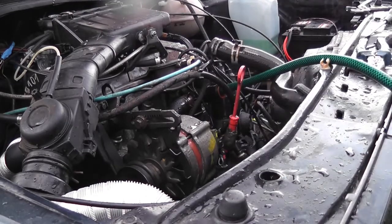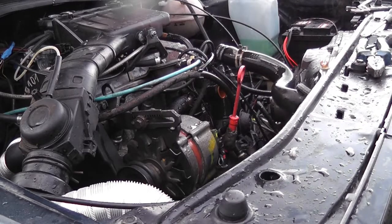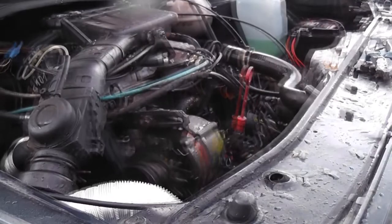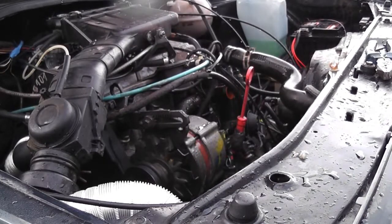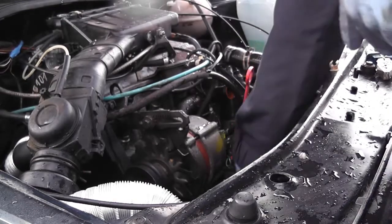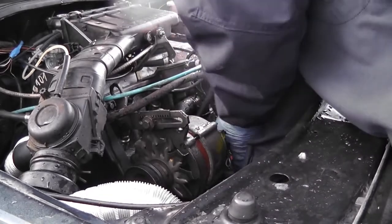Anyway, let's get rid of the hose. I think we're done with it, actually. It's as good as we're going to get it. Okay, so now that the coolant system is completely flushed, we can reconnect all the hoses. So we'll start by doing that. First of all, I'll put the top hose back onto the water pump.